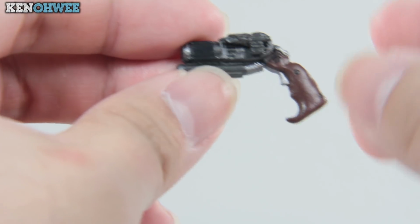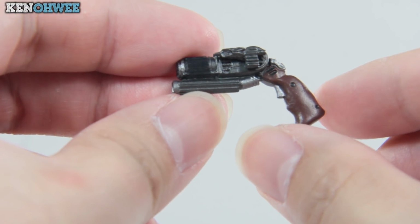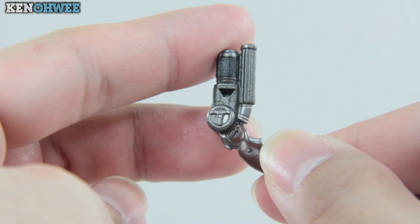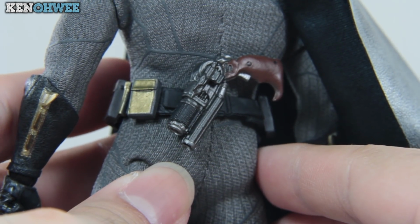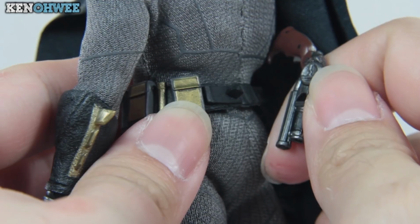The grappling gun, nicely painted and sculpted. You got brown on the handle with the contrast of light and dark grey to highlight the gun's details. And best of all, a hole which you can pack to the back of Batman's belt. This is how you do a playable Batman accessory, folks.